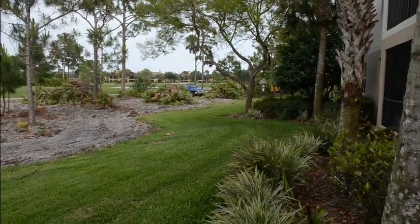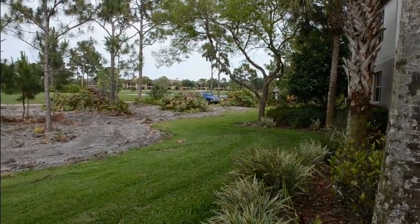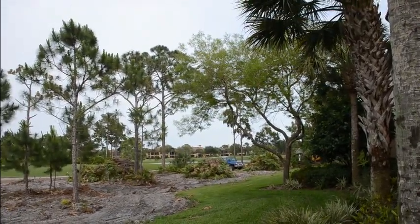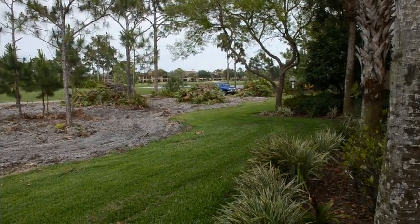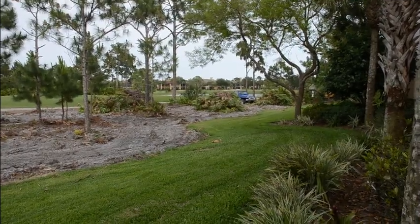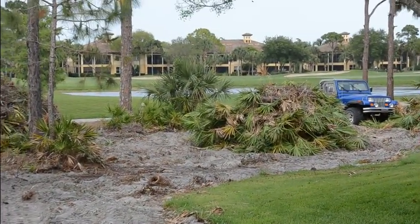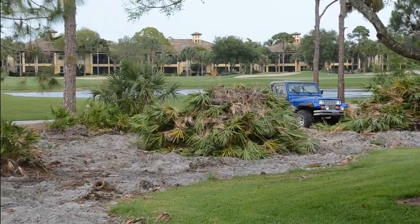There's a gentleman who is taking out the palmettos and you can really see the lake really nice. I'm going to try to zoom in and let you see what the lake looks like down through there. It looks like you're going to have a pretty good view of the lake. There we go down through there. You can see the lake pretty good from here. Of course I'm standing up about six feet off of the ground, but there's the lake.